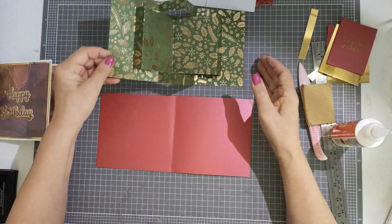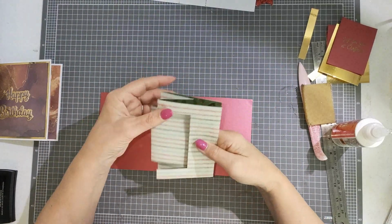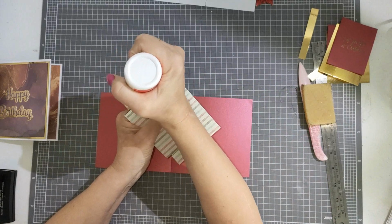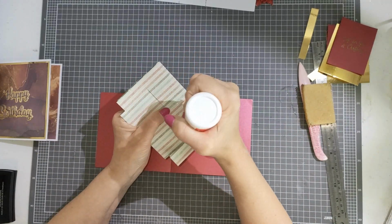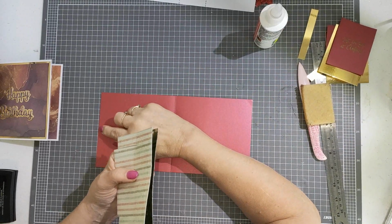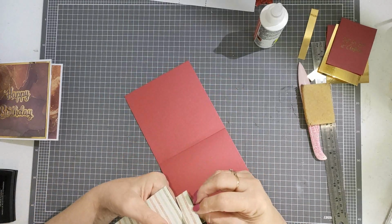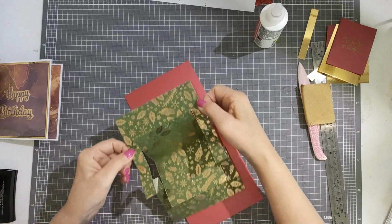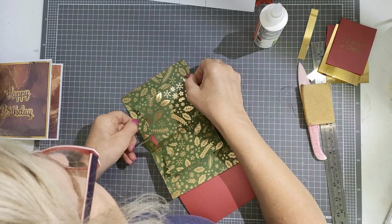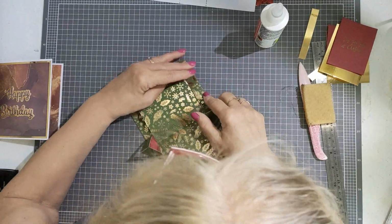Okay, so I've changed my mind and I'm actually going to stick this down first. So what the best thing is to do is to fold it as it's going to be folded, and this part along here is where you need to put your glue. Now once you put your glue on, you then need, and I would come in just a fraction from this top part here. Okay, so it's just that kind of C part, and then you need to pop that down just half a millimetre in, I would say. Nice and straight, top and bottom.